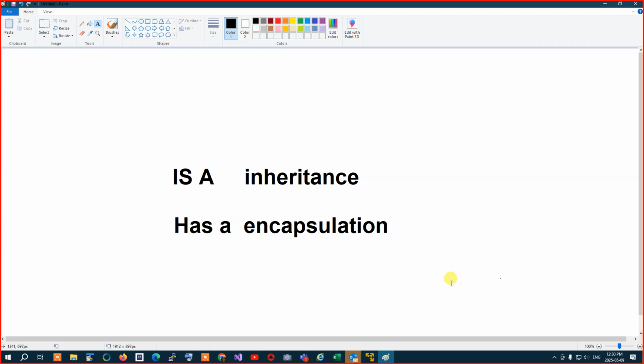When you say is a, if I say Ed is a male human being, that is proper. That is inheritance. But if I say Ed has a human being, that's wrong. It's not correct. Has a means properties. Is a means inheritance. Is that clear, Ed?